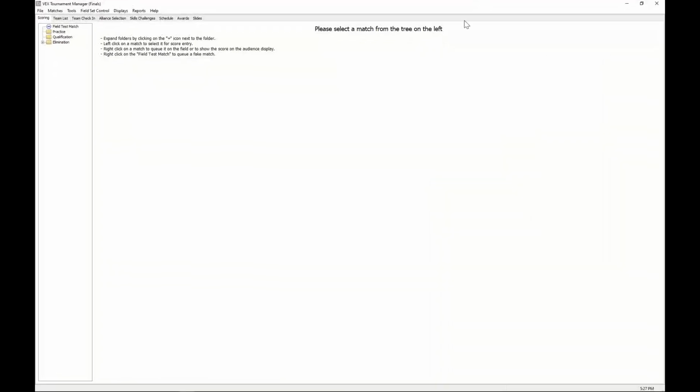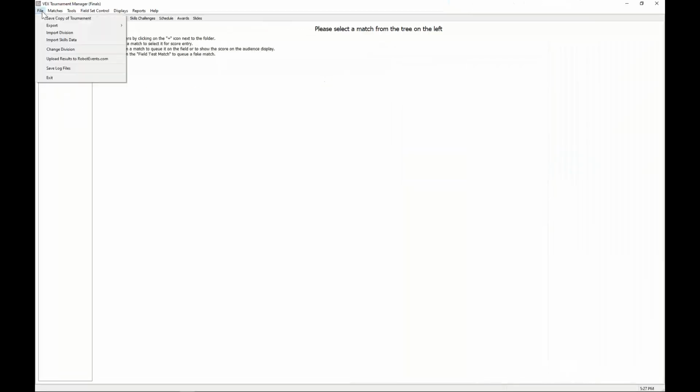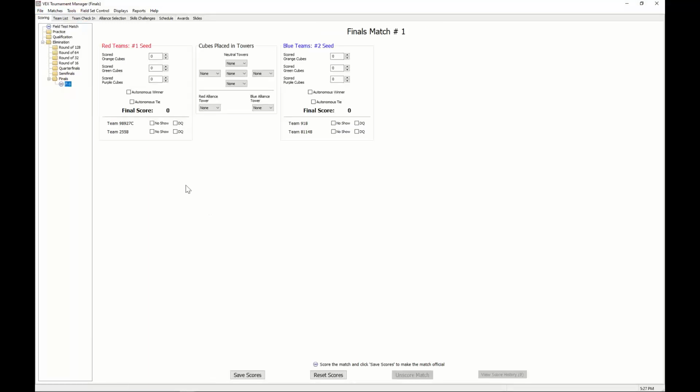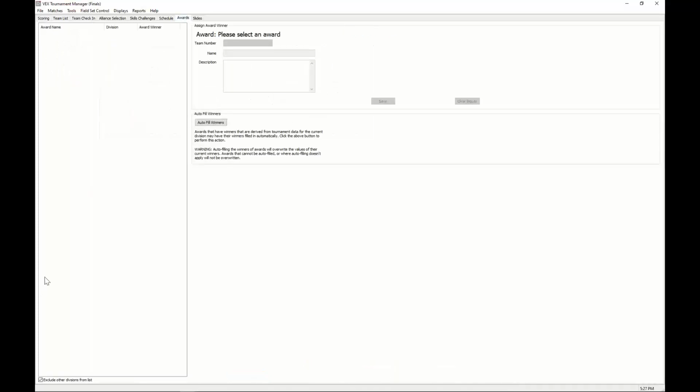And so what you'll do is you'll get another window that's open, and you'll get this screen. So from here, you will see it's already created the finals matches, and it pulled the teams from both divisions. Ready to go. So you can choose your winner here. Red Alliance again wins. Actually, no. They broke the curse during finals. Click save.